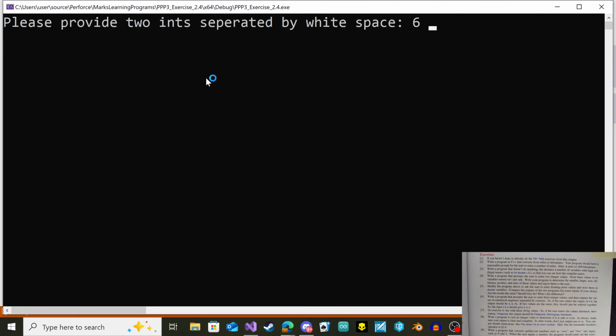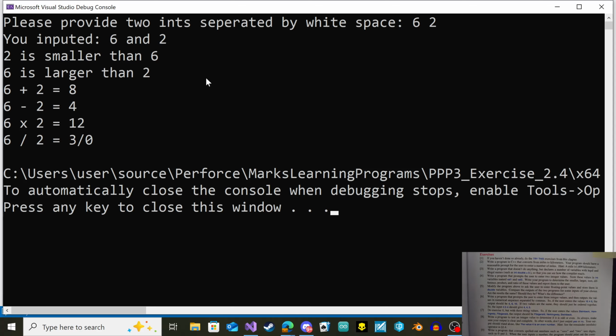So if we do 6 and 2, yes, the opposite will break as well. How can we get this to work?